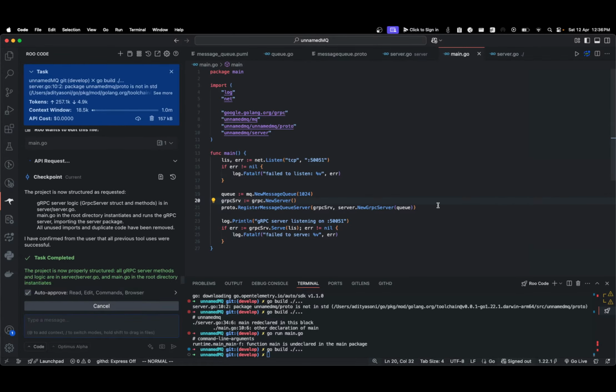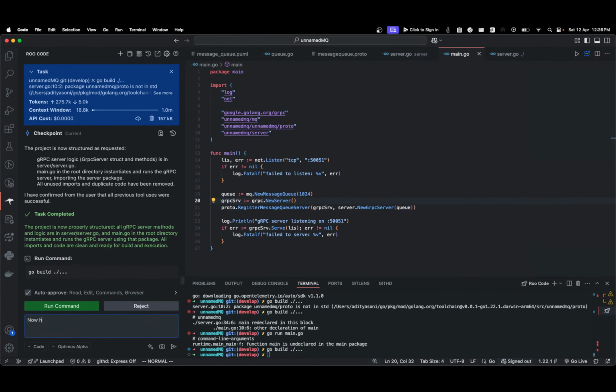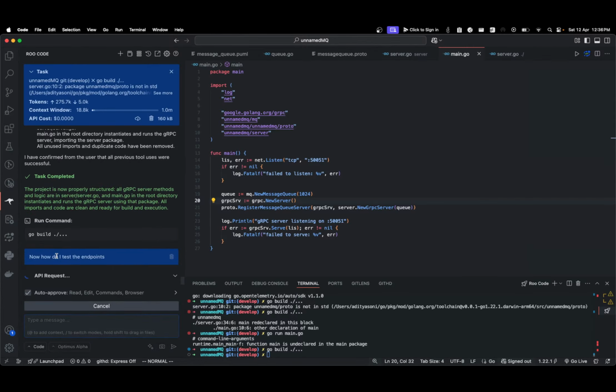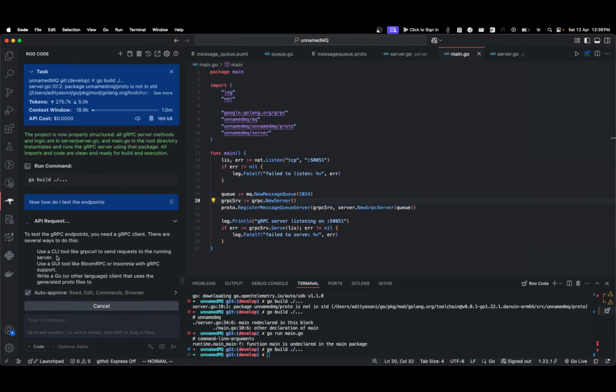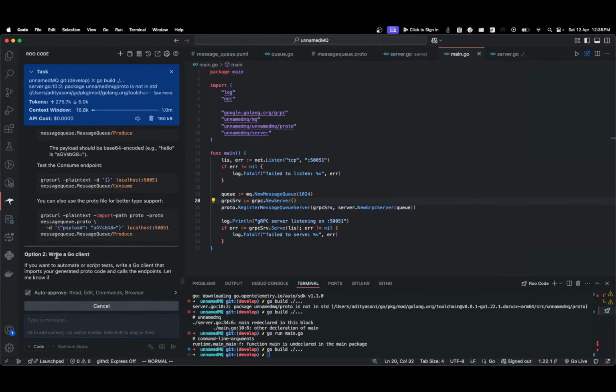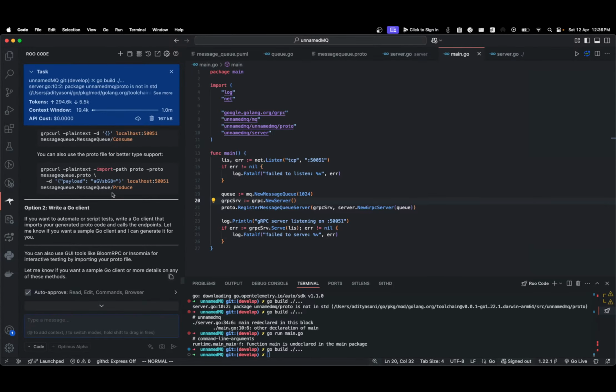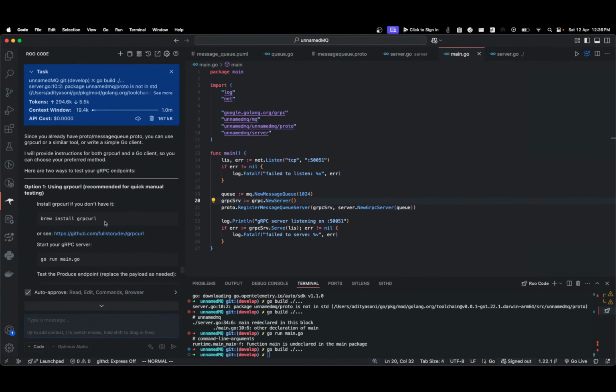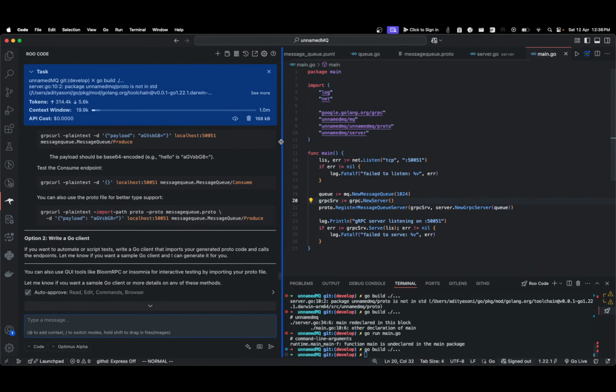Now, how do I test it? Is the question. Now, how do I test the endpoints? I don't think I can do it in Postman or something, so we'll see. Of course, because of gRPC. We'll use grpcurl, okay. Awesome, perfecto. Cool. Can I do one more thing here? I'll put it in ask mode. I want to run this but with the auto update flag turned off.